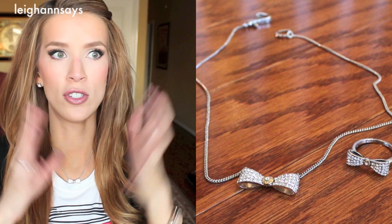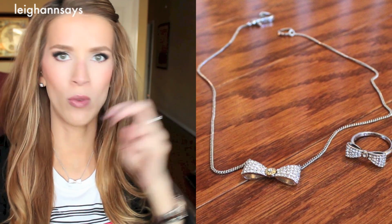My next favorite is actually two pieces of jewelry. It's this ring and this necklace, and they're from Henri Bendel, and they're just the Bendel bow. There's actually a more complicated name than that, and I'll list it down below. I'll list all the products down below if you're wondering about the actual complicated names for things. My parents gave me this necklace for my graduation, which was last December, if you didn't know, and I got this ring for Christmas, so they kind of go together, and I've been in love with wearing both of them 24/7.